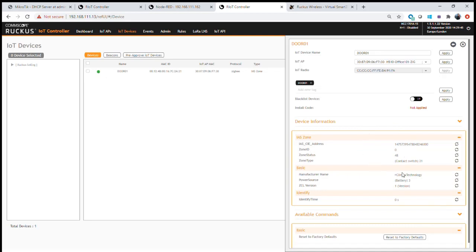So what we're going to do now, though, is we're going to take a look at the actual communication between the gateway running on the access point and the IoT controller, and we'll see the messages now passing between. So if for some reason we had a problem where we were not getting state change information being displayed within the controller, we'd be able to now go in and figure out exactly what's going on and gather information about that device and the information being passed between the gateway and the IoT controller.